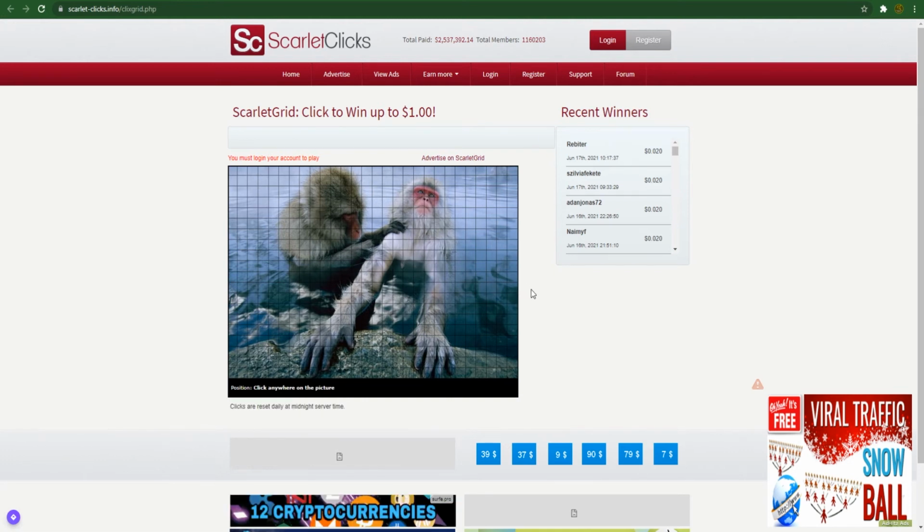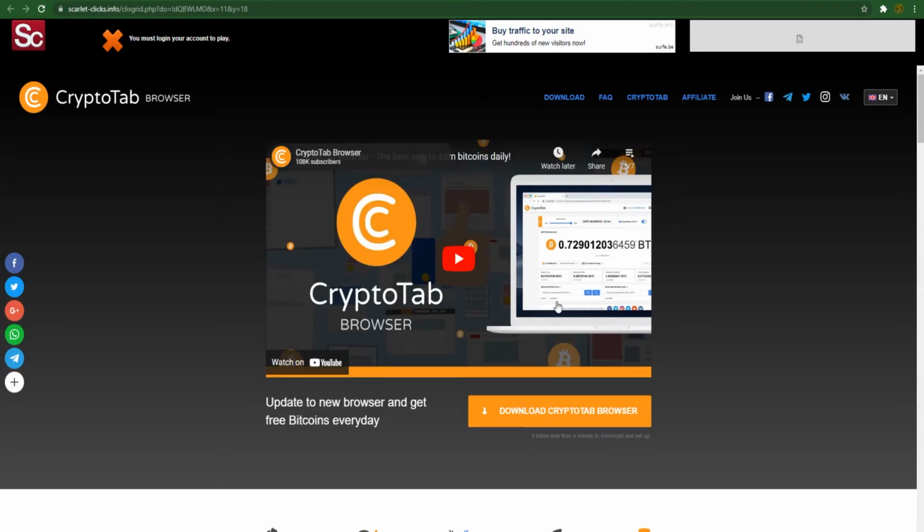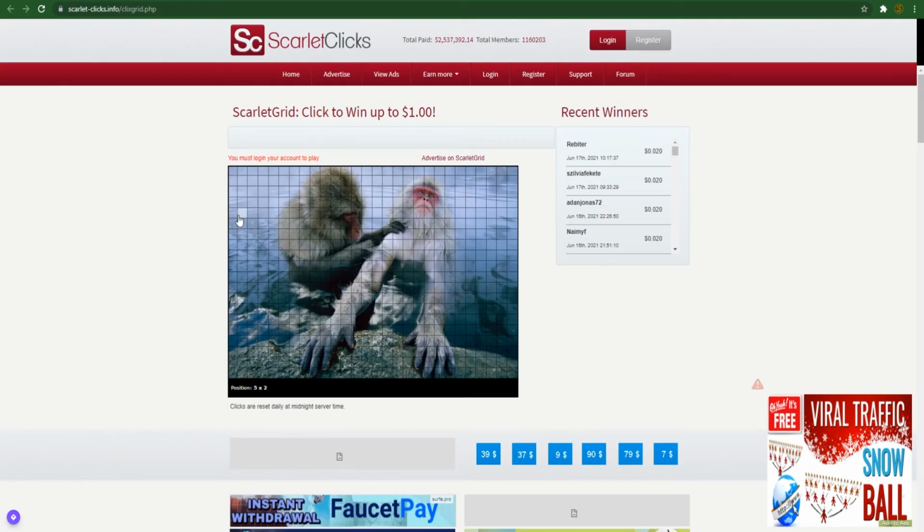I've got a bonus tip for you. Sometimes on some random boxes that you click, you're actually able to unlock some video ads, as you can see here. If you land on one, you're in for so much luck because that means you can earn double the usual amount of money set for each ad. All you have to do is make sure to stay and watch the video for how long it plays, and as soon as the video finishes, that's when you earn your money. The thing is, most of the boxes contain normal ads, so it's kind of rare to catch video ads.